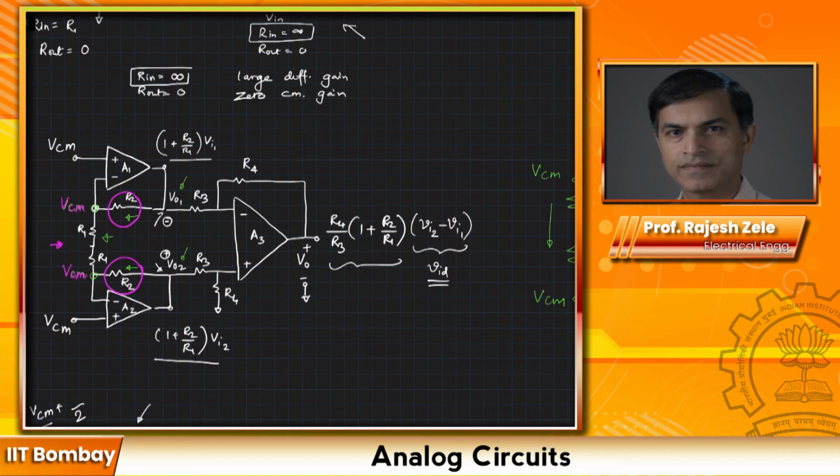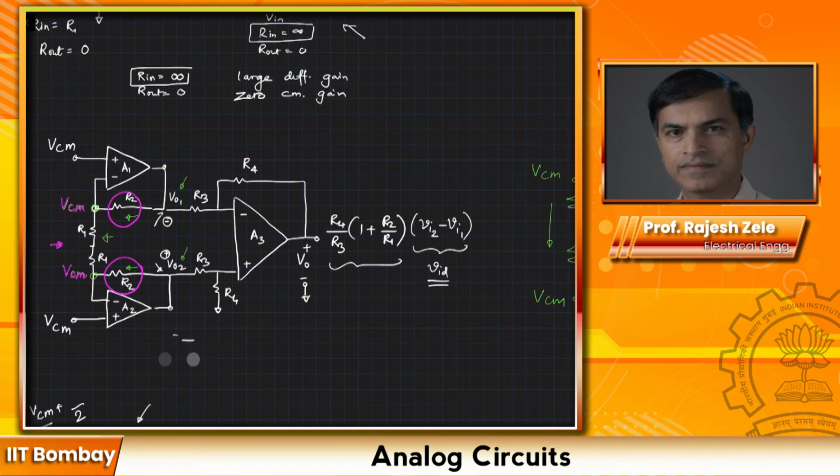And since it appears across the resistor, there is no current. The same signal appears across the two resistors together in series. There is no current flowing through those two resistors, okay, because delta V is 0. And since there is no current flowing through that, by Kirchhoff's current law, there is no common mode current flowing through R2 and R2. And if there is no current flowing through R2 and R2, the output potential at VO1 and VO2 due to common mode signal is going to be simply VCM.